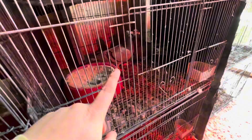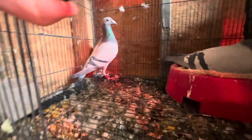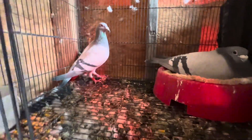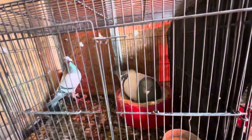I'm hoping this pair will lay tonight or tomorrow as well, and I'll be able to float these eggs down to this pair. This pair here is my Janssen cock bird along with a full sibling Gannis Janssen hen — full sibling to the cock bird in that bottom one. Both their eggs are fertile. What I like about him is he's real protective of the nest but not super aggressive. His characteristics are a little off from what I like, but other than that he's a pretty good bird. I'm really looking forward to those eggs, and those are actually their own eggs — I didn't float them under anything.